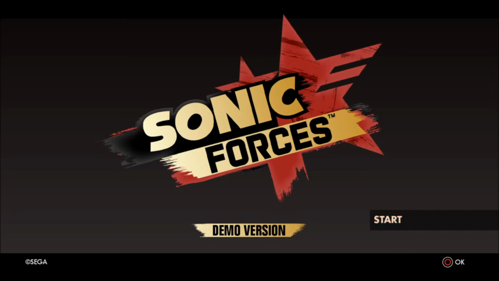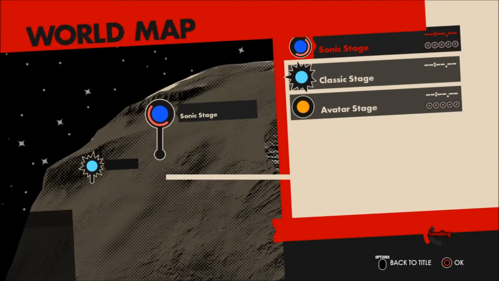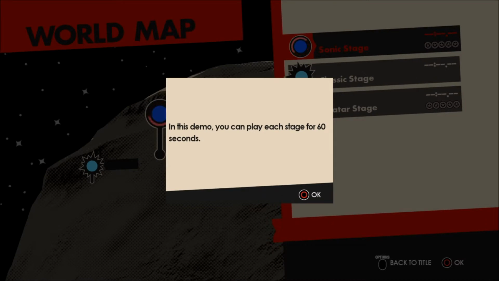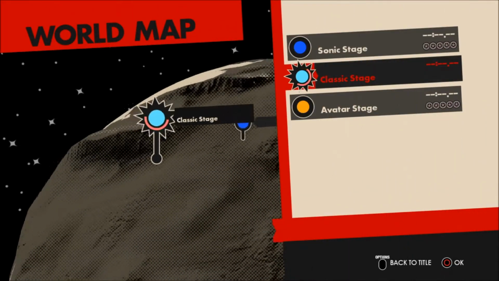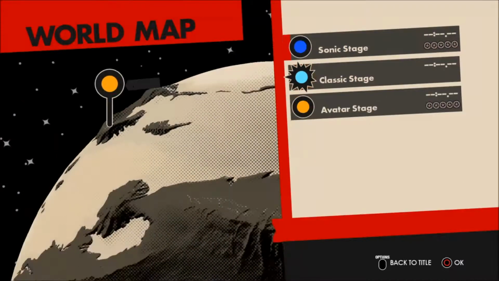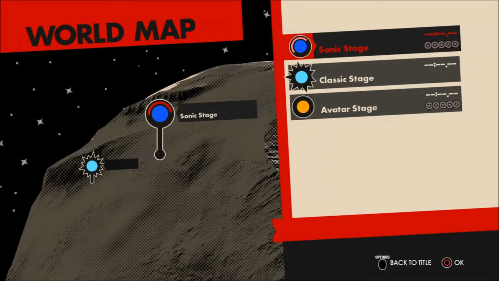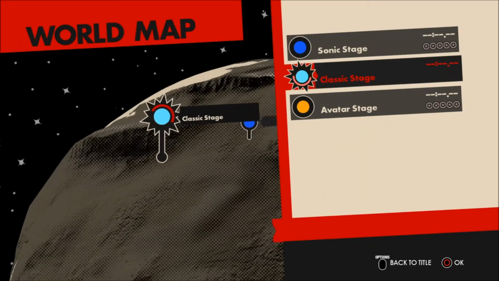Today we're going to be doing the Sonic Forces demo version. It's a demo of Sonic Forces, but it only has 3 levels. You can only play for 60 seconds. I've already played the Classic Sonic stage in the Switch version, so I've only played this one. I haven't played Modern Sonic or the Avatars yet. You can only play for 60 seconds, which is a bad thing, but let's start off with Classic.